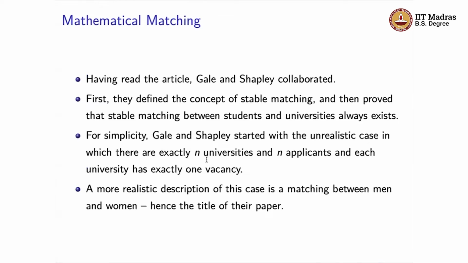So as we'll see, they not only defined what would be a good concept of matching here, right? But they also started thinking about what are the good desirable properties that we want in any pairings, right? And they also showed, and we'll see this result, that a stable matching between students and universities always exists. So what does stability of a matching mean? This is something that we will discuss extensively. For now, just think of it as a desirable property that we want in any matching, in any allocation of students to universities, right?